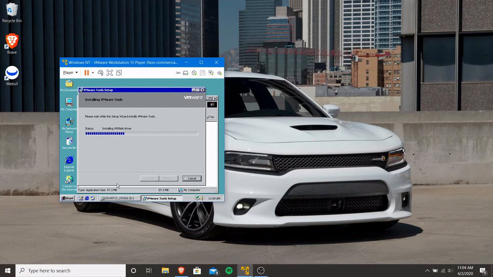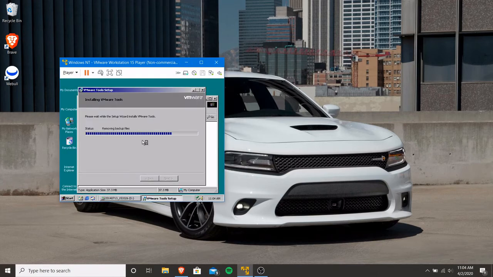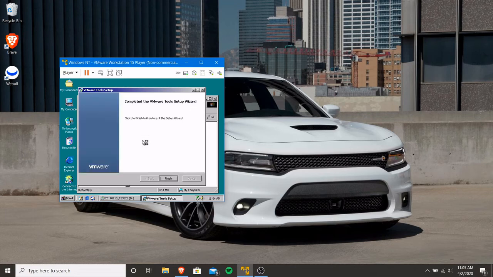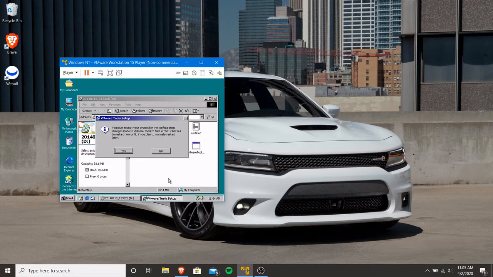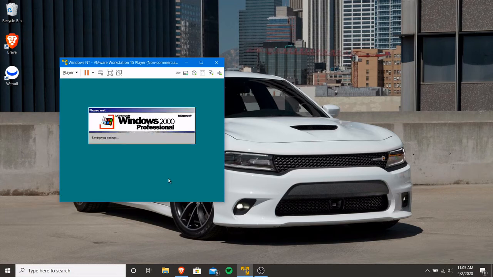And one of the reasons why I haven't gone full screen is that even if I do, it's still going to be the same size until I get the VMware tools installed. So VMware tools is now done. We restart.